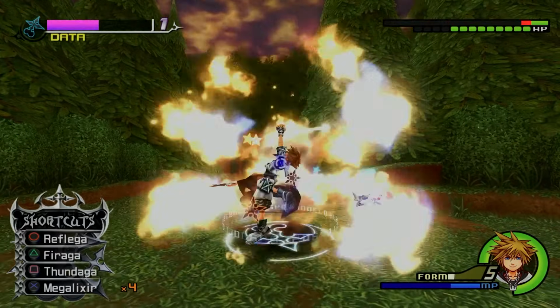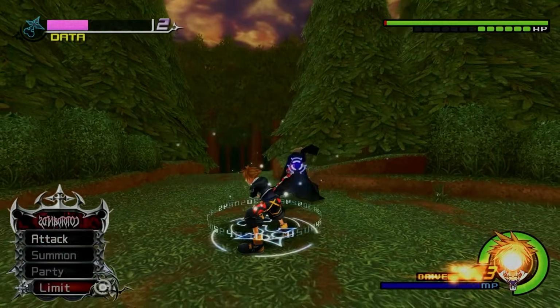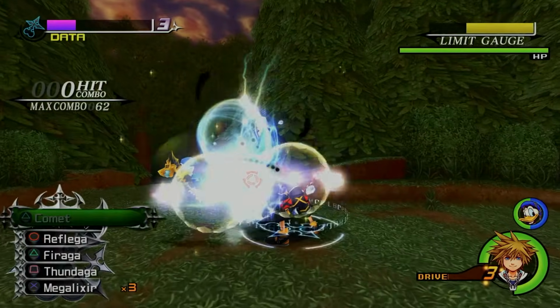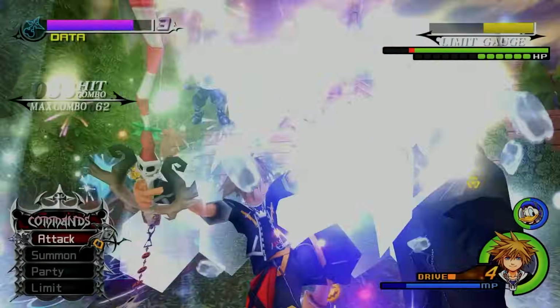That is, of course, until I get to about my last bit of MP, to which I revert out of final form and then pop Comet with Donald. This gives me the opportunity to pop a Mega Elixir, giving me access to reflect as I use Comet Rain in response to Vexen summoning Anti-Sora after gathering data on me.